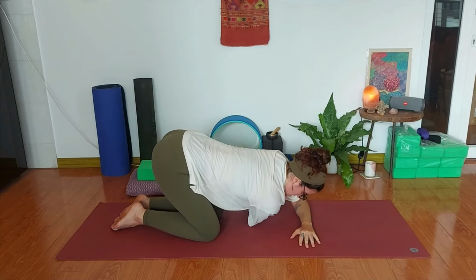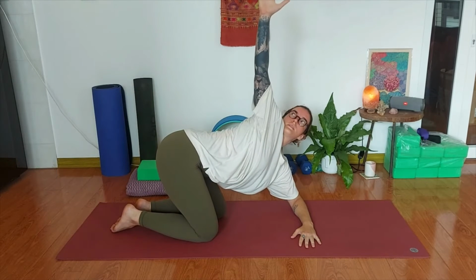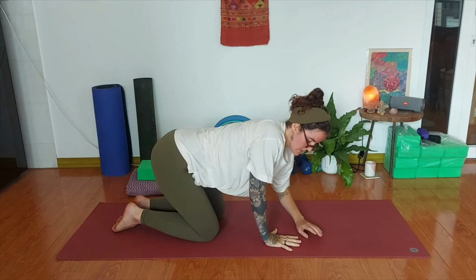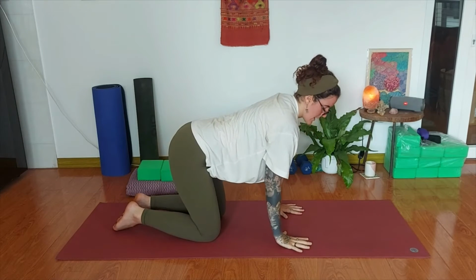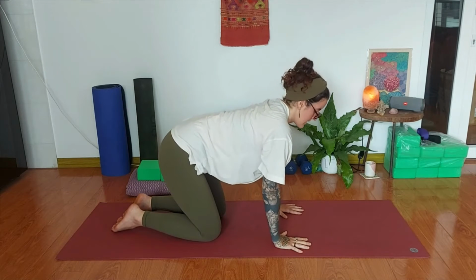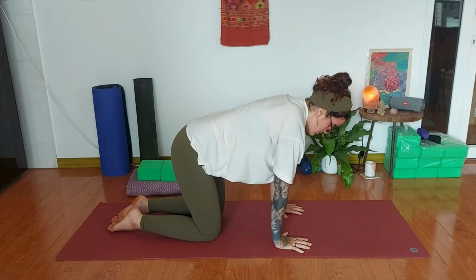3, 2, and 1. Inhale, slowly come back up. Open the right hand once again, all the way up to the sky. Exhale, right hand underneath your shoulders. Press the floor away. Inhale, happy cat. Exhale, angry cat. Inhale, back to a neutral spine.